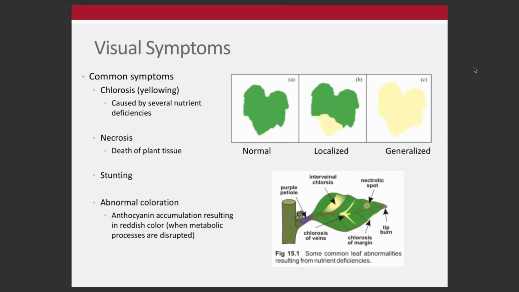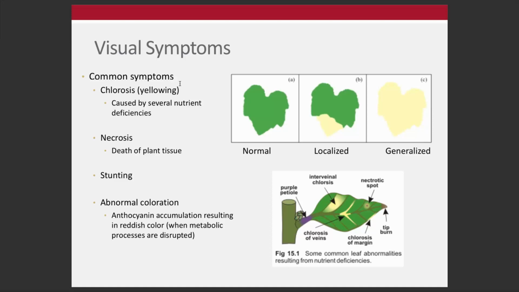And for symptoms, just some terms and definitions that you're familiar with. We can think about when a plant looks abnormal, what that might be. So you'll hear the word chlorosis or chlorotic, and that's essentially a yellowing of plant material. It can be caused by a lot of things, nutrient deficiencies being one of them. If that chlorosis develops to the point where the plant or that plant part dies, that leaf or leaf stem or leaflet, whatever, then it becomes necrotic, or necrosis sets in. So that's actually the death. So chlorosis and then necrosis.